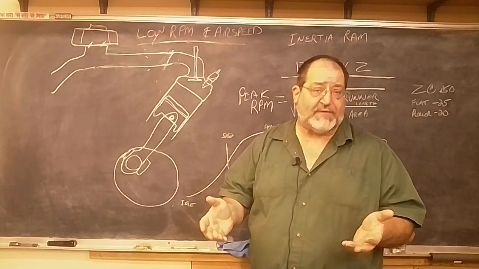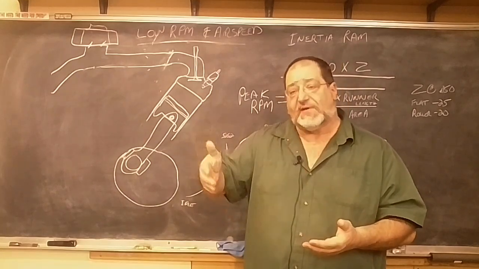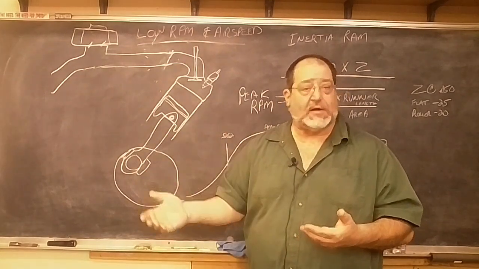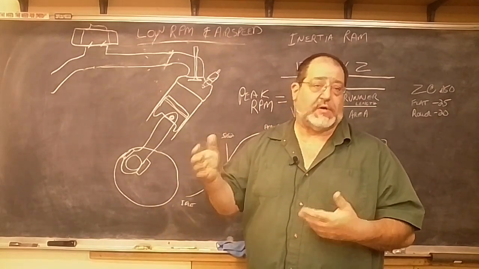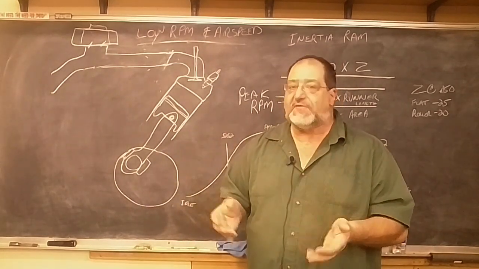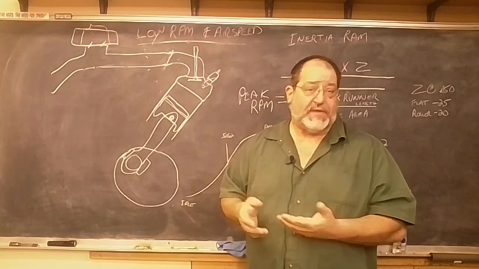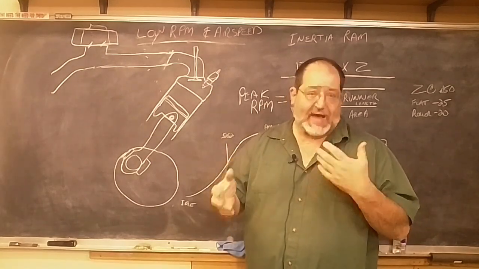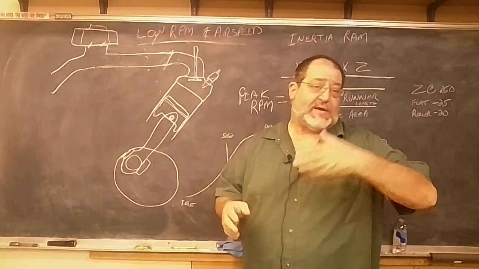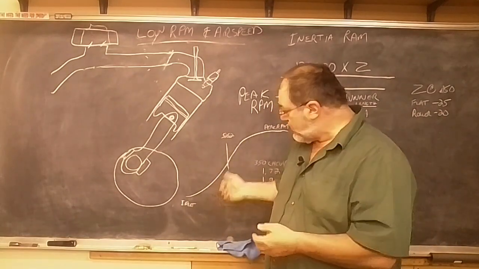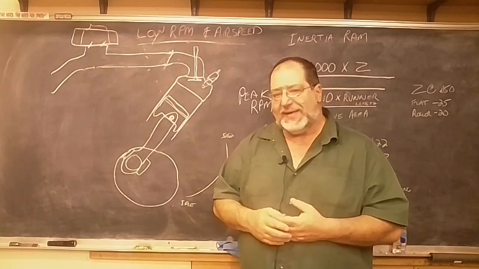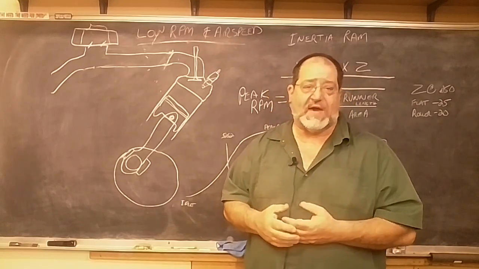Now, in the small block Chevy world, part of the problem is as heads have gotten better and better, we have more and more flow, which means we need bigger and bigger intakes in order to keep up with the flow of the cylinder head. And so you've got this balancing act that you're trying to do. And I call this the airspeed game. You're trying to find that sweet spot between having enough flow to really make the horsepower and enough airspeed to really do well further down in the RPM range. That's lower RPM and airspeed, and it's something you need to think about.